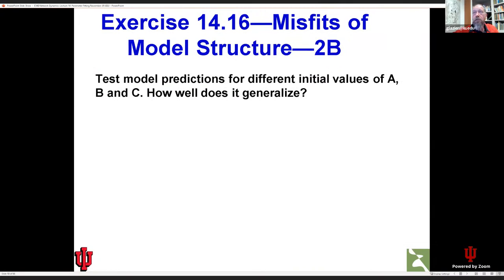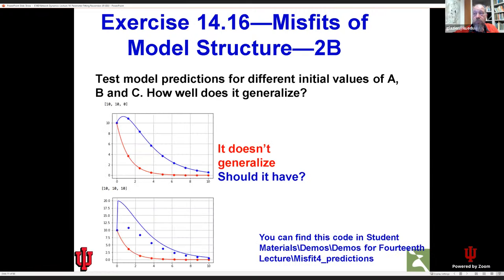Okay. So the last question was generalization. We fit the values of K1, K2, and K3. And now we ask, how does it generalize? And the answer is, of course, that at least one species, which is C, is present in the second model, the wrong model, but wasn't present at all in the first model. And so if we introduce C, it's going to immediately make a mess, because there's no way A goes to B, goes to nothing, can know about species C. So if we start with a non-zero amount of C, and keep our parameter values the same, we get a total mess. And so that's the last thing in our last 4 minutes.